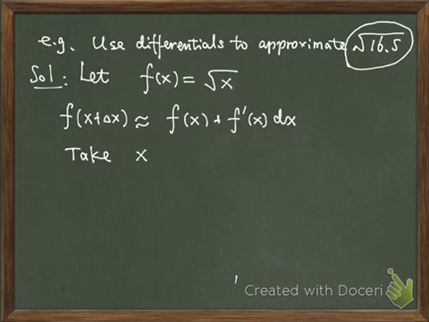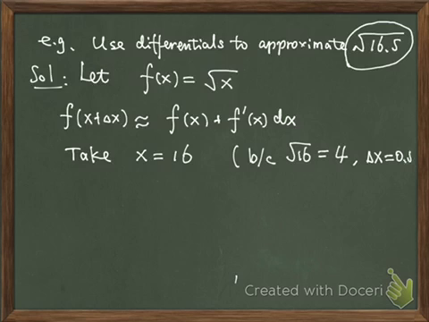Of course, the natural choice for that value is 16, because square root of 16 is 4. We know that because 4 squared is exactly 16. So that's something we can conveniently get by hand. And also, 16 is close enough to 16.5. Therefore, the delta x here, that's the value change in x, is calculated to be the difference between those two numbers. That is 0.5. And that's also what we want to take as the differential of x. We said dx is equal to 0.5, because the delta x here is actually 0.5.